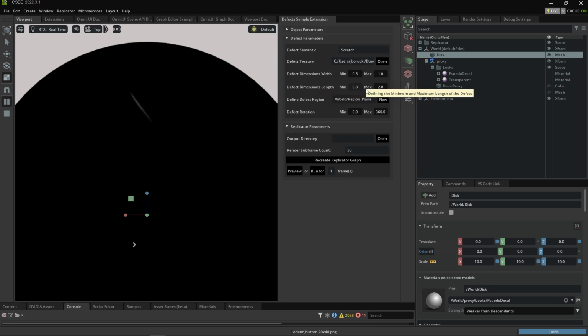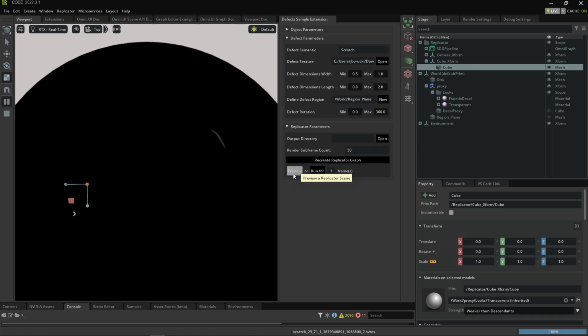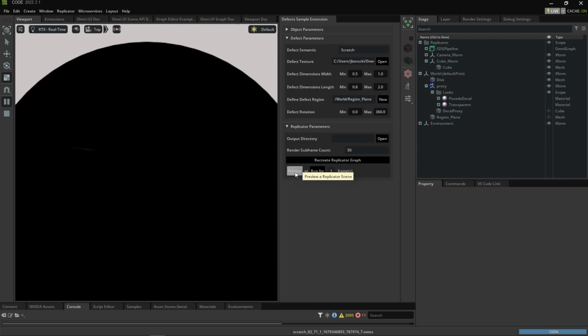Now that we've made a change here, we can just recreate our replicator graph, so we'll take in all of our new information and apply it. Now if I hit preview again, it'll have all of that new information. I'm kind of liking what this looks like so far. It's a little bit hard to see with that on.